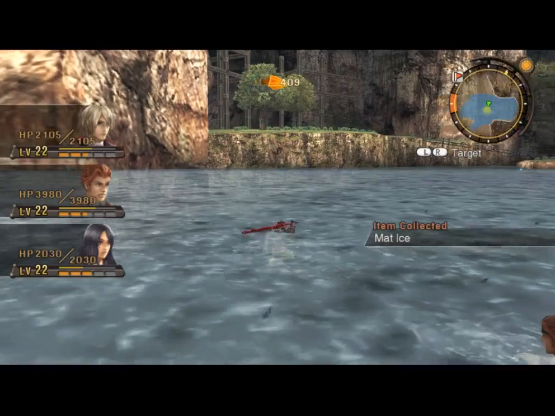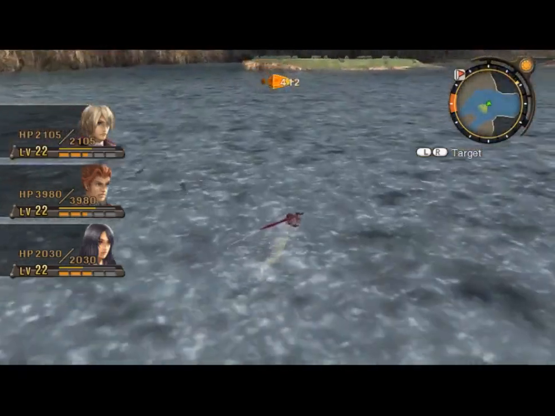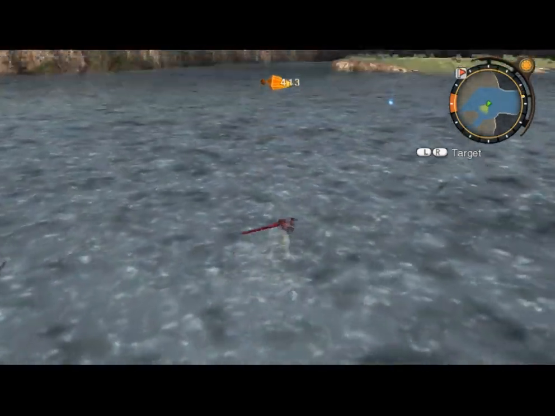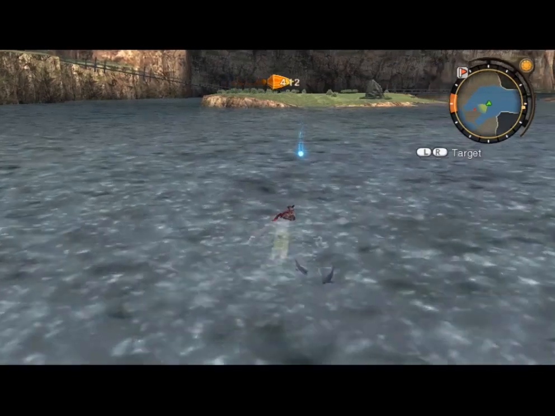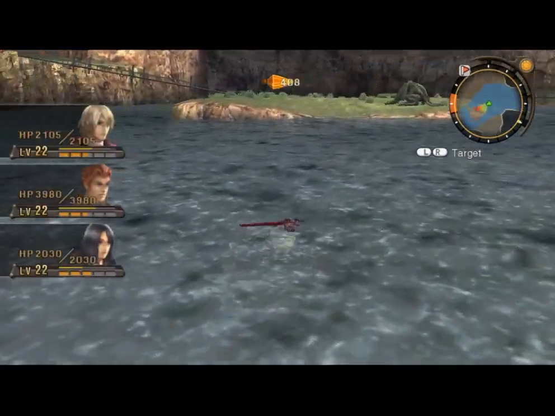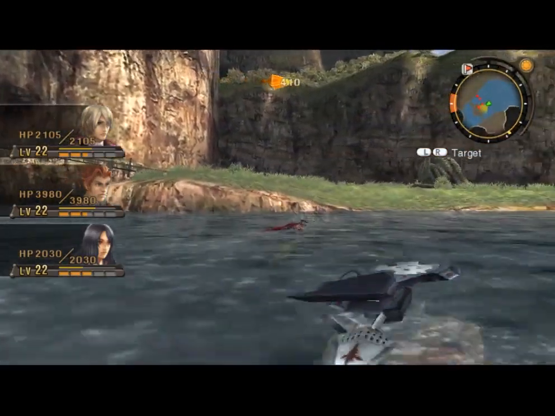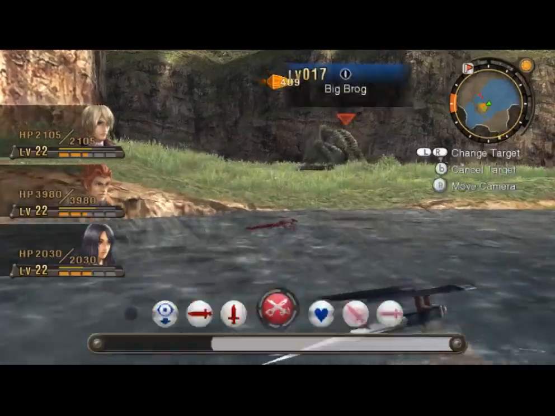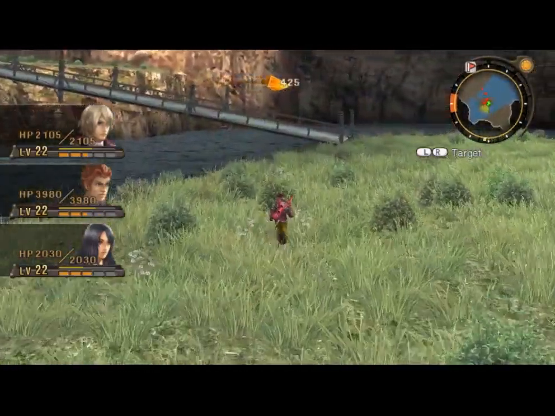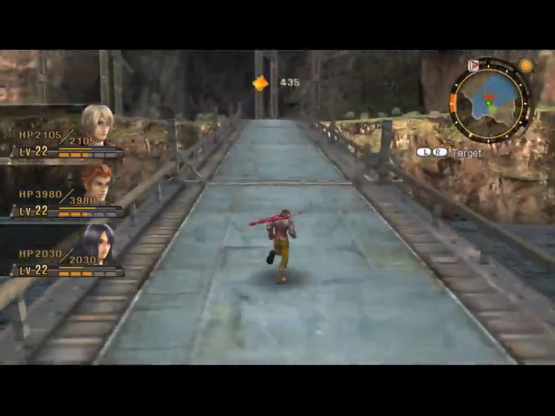And some Mad Ice. All right, so if I go to the other side of the lake, there is, let me see. Oh, that's weird. I don't know if that's a graphical glitch or what. Hill Firefly. There's a landmark over in that direction. Might have been an emulation thing, I don't know. So far this game has been emulated excellently. It was weird, like I was seeing fish, but there was no translucency.